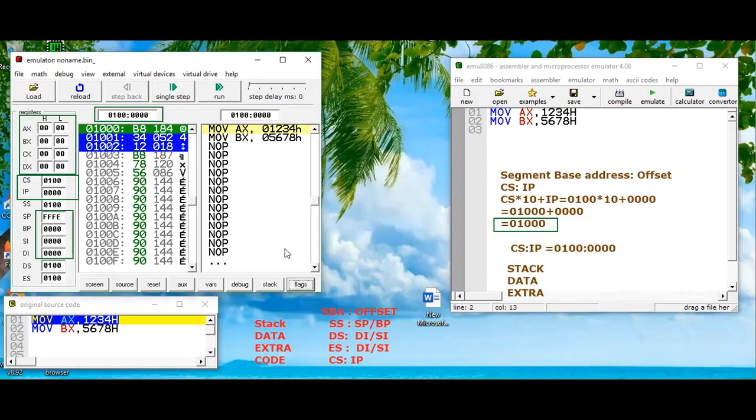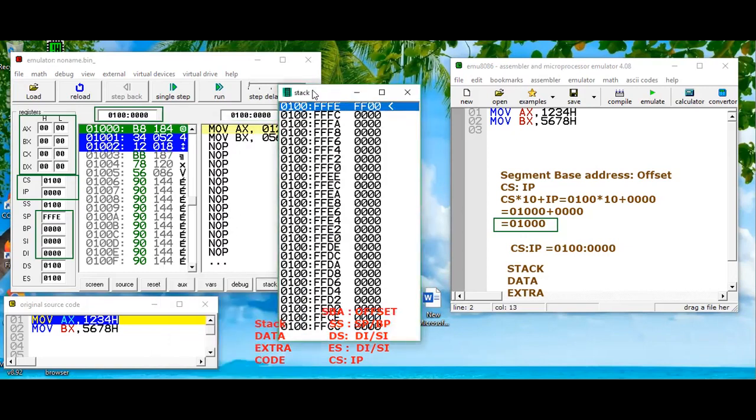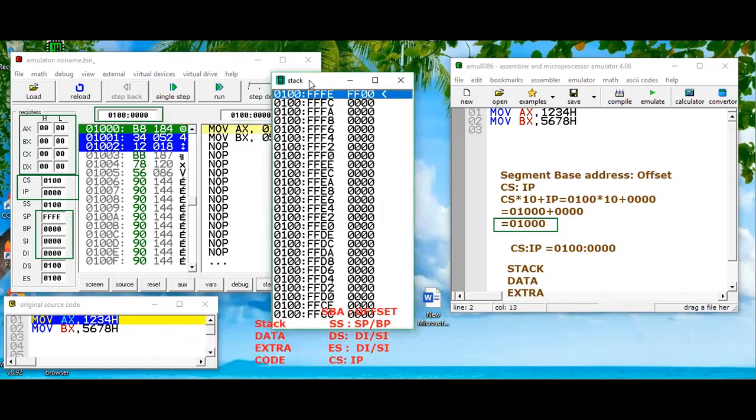Okay, then there is the stack. The stack is a wonderful and very important part of any microprocessor, and you can access it. This is your stack. It has various concepts associated with it, so we're going to see it in coming detail, because we have to cover them also in theory classes. So I will not discuss it in this tutorial, but in coming tutorials of Emulator 8086, I will be explaining how one can verify this stack and what this information indicates.